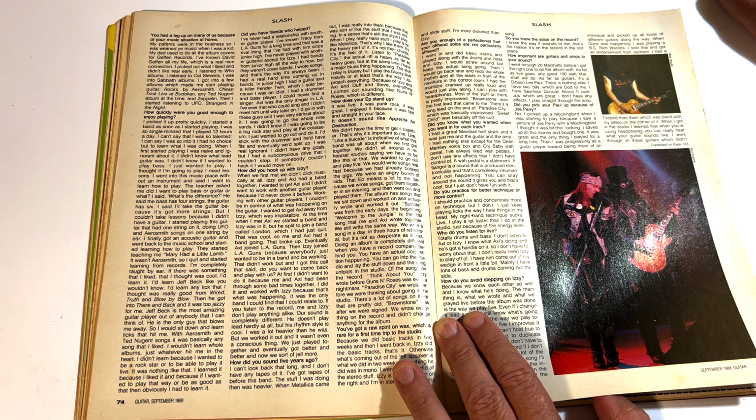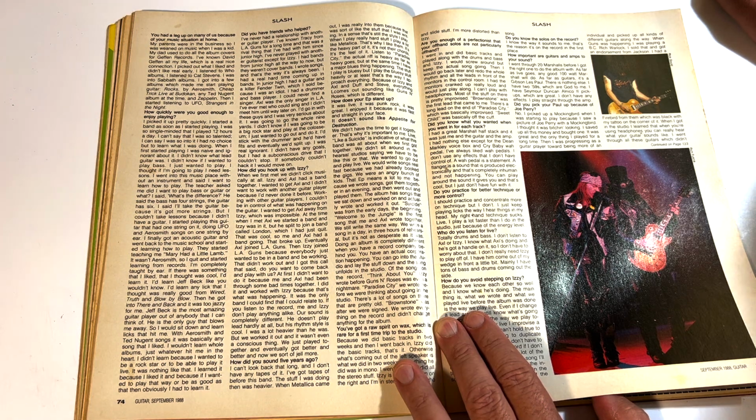Brownstone was the first lead that came to me. There's a long lead at the end of Paradise City that was basically improvised. Sweet Child was basically off the cuff.